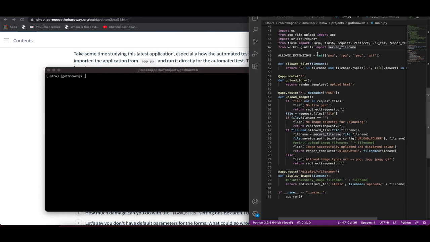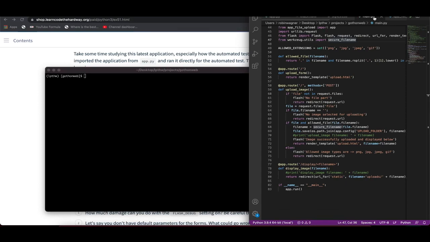And then we define our route here, the root route, to be the upload form, where we render our upload.html template, a separate file that we are using. And then we can use the route with the POST method to actually upload our image. We are checking if the file name does not exist, then we say there's no image selected for uploading.